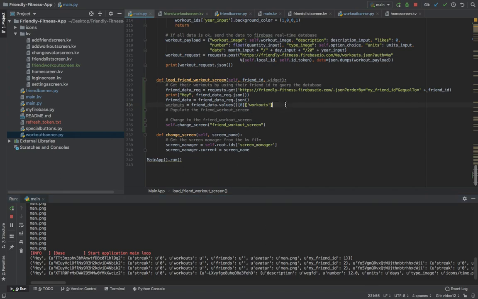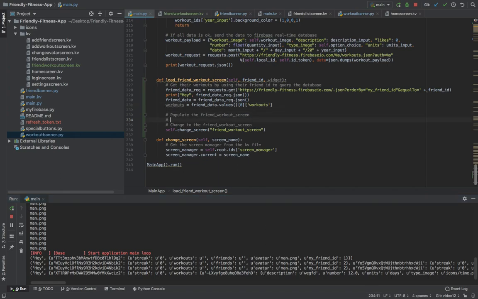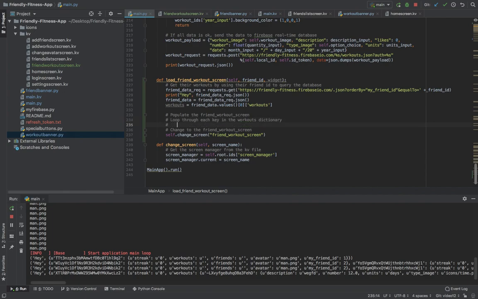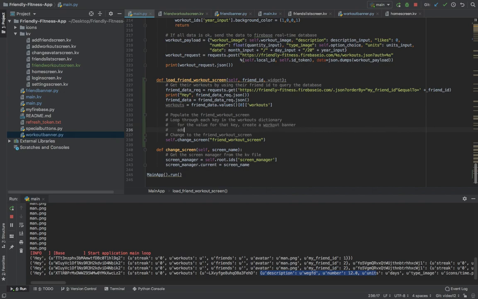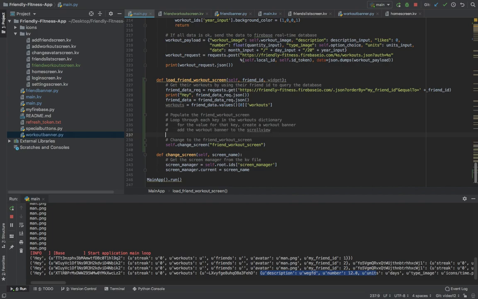So what I need to do here is loop through each key in the workouts dictionary, and then for the value for that key, create a workout banner, and then add the workout banner to the scroll view. Okay, so let's go ahead and do that.